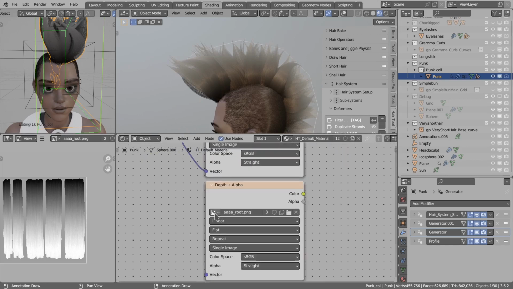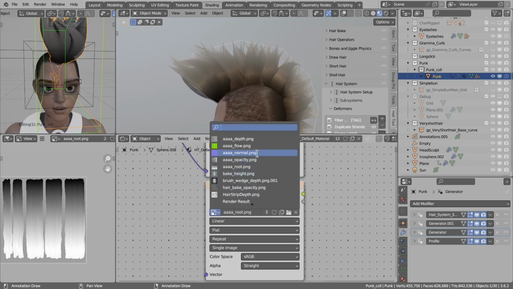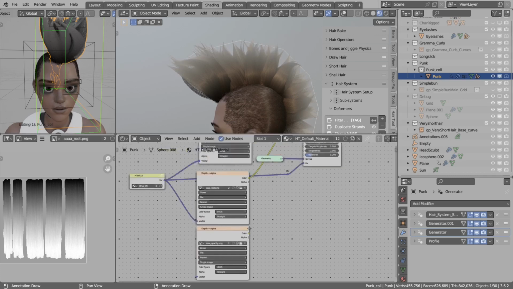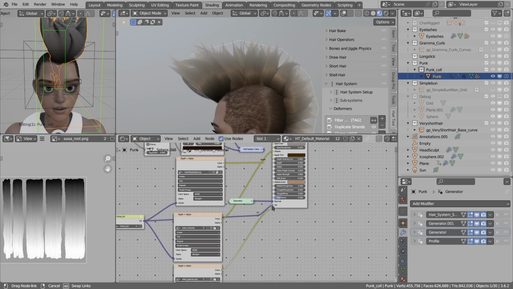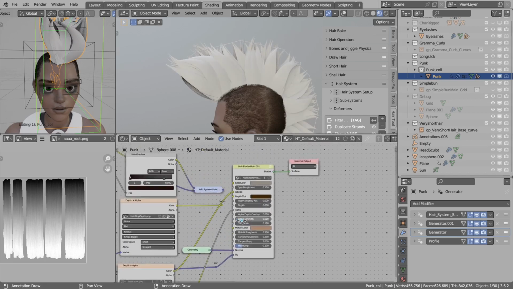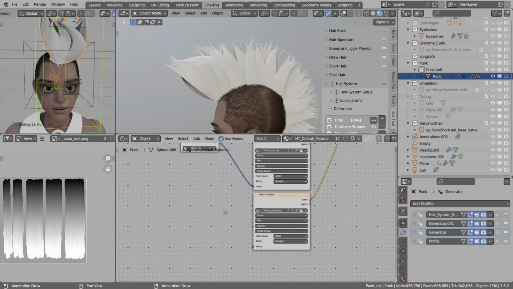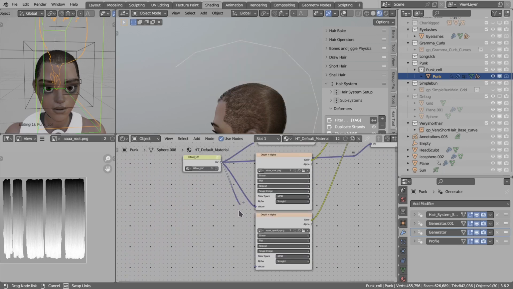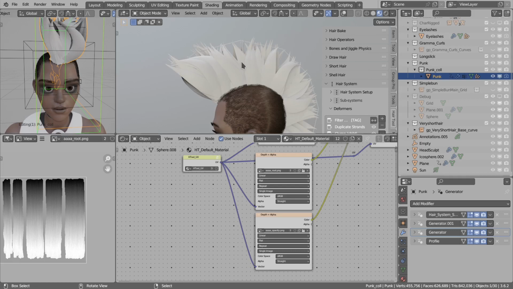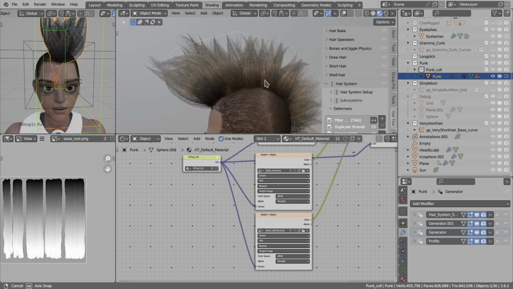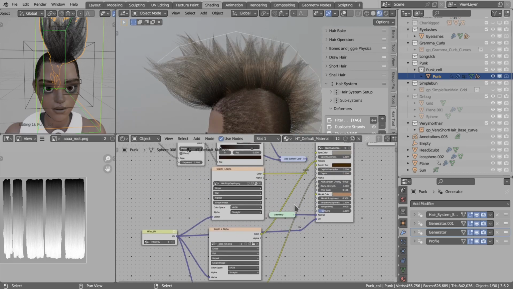I could duplicate the node, select the alpha opacity pass, connect this to the alpha input in the shader, and then again remember to connect the UV data. So now it is looking incorrect without the UVs connected. Now let's wait for the compilation of the shader. Now it is working correctly.